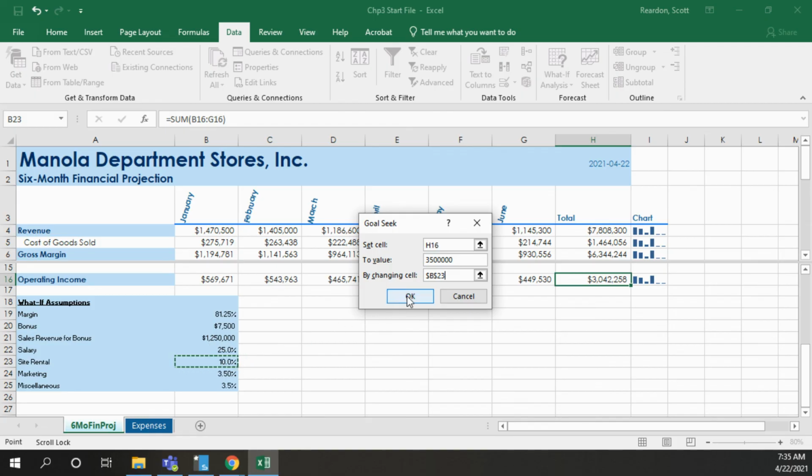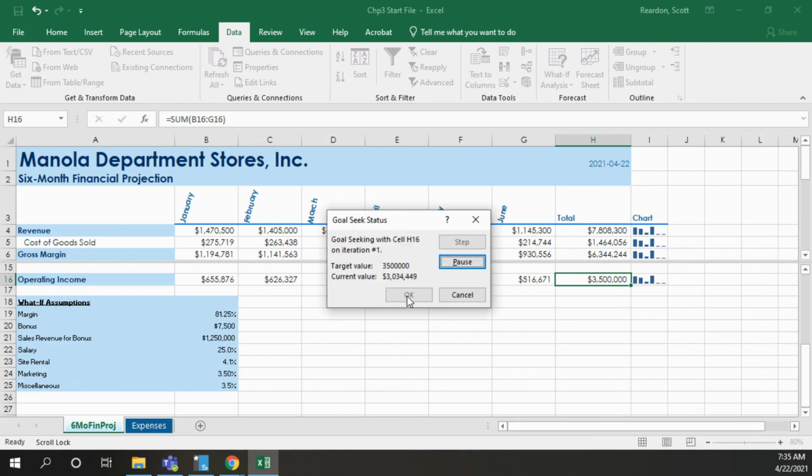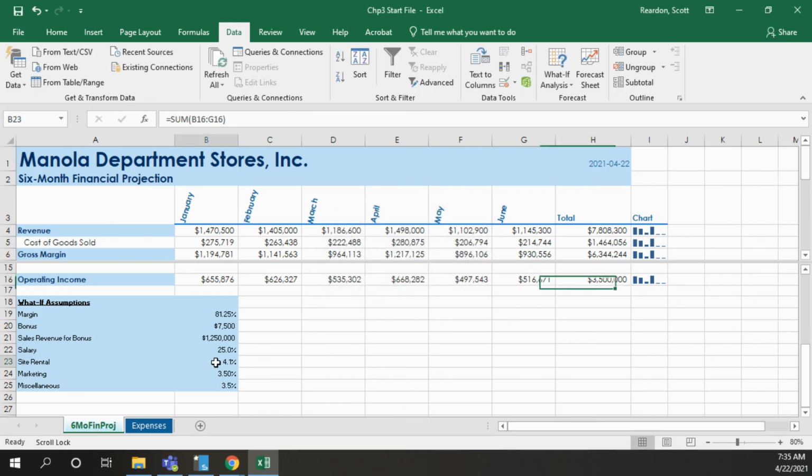And I'm going to click on OK, and it does some quick calculations and determines there's $3.5 million, and my site rental just dropped from 10%. Now I can only spend 4.1% of my sales revenue on site rental, like renting a kiosk or renting spaces at a mall or something like that. Anyway, there's my goal seek. It forced it to 3.5 million.